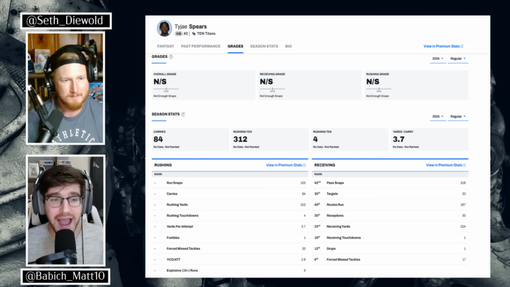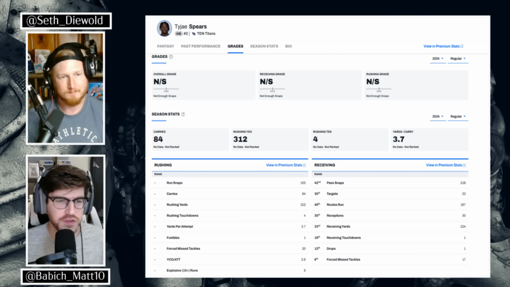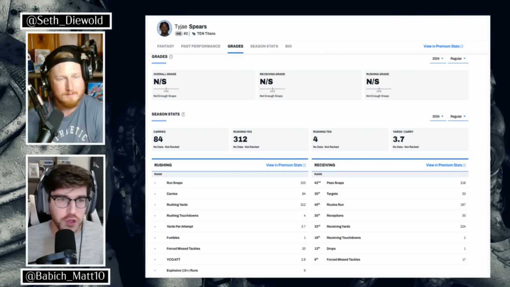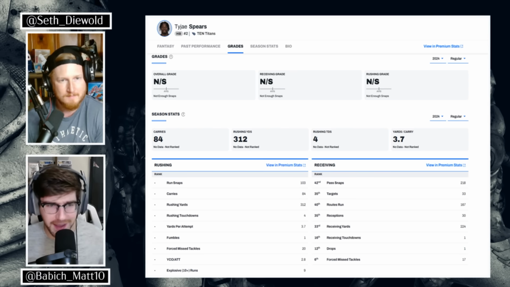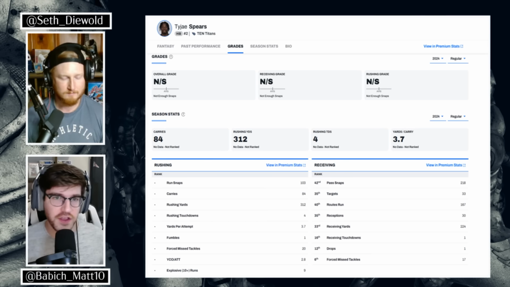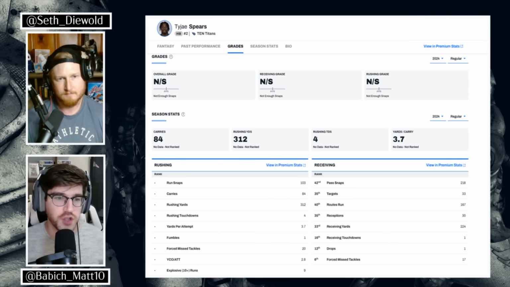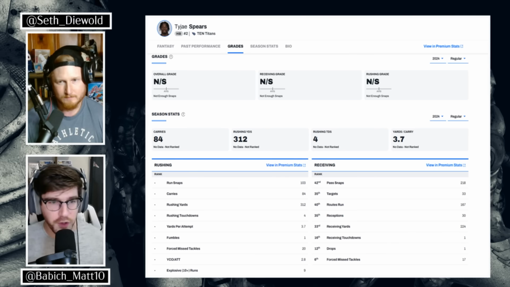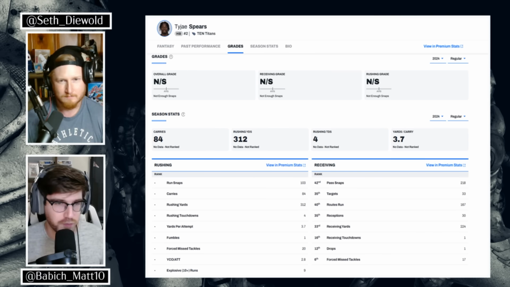I like Spears a lot. I like both Titans backfield members just for the volume uptick alone and being a better offense. And you look through their game logs when at least one of them is getting touches. There was injuries on Tyjae's side that made it a little bit difficult to start judging games when they're both involved. But Pollard's playing really well. Spears is playing really well towards the end of the season. And ideally, they get both of these backs pretty involved.